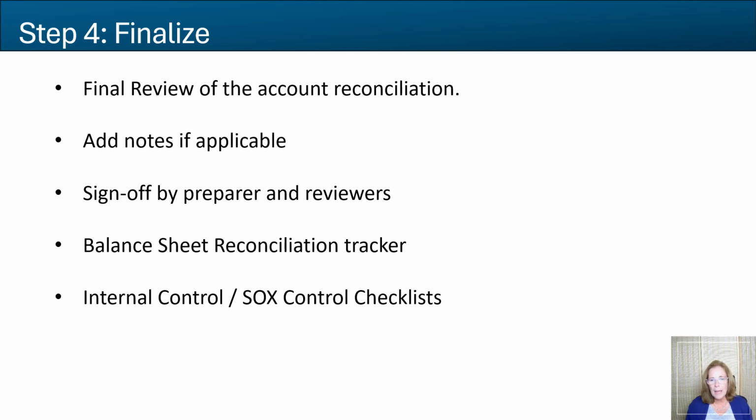Both the preparer and the reviewers need to sign off. The number of reviewers depends on your sign-off policy. It's not uncommon for complex and varying material accounts to be signed off by multiple reviewers or for the accounting team to update other teams about the reconciliation, especially if the account involves complicated estimates, calculations, and assumptions.